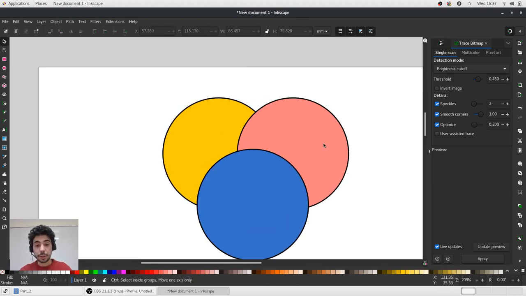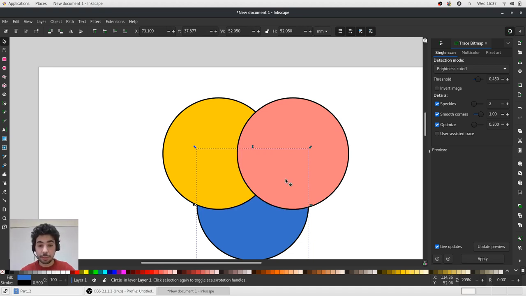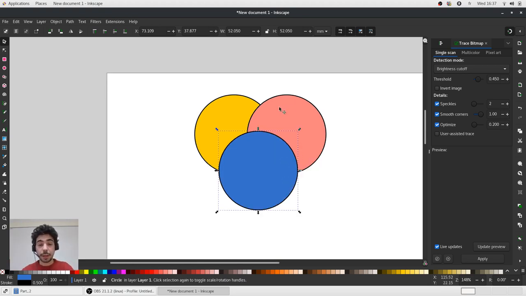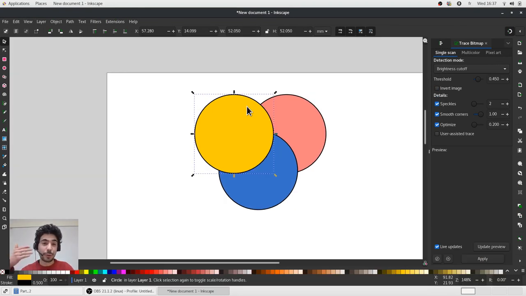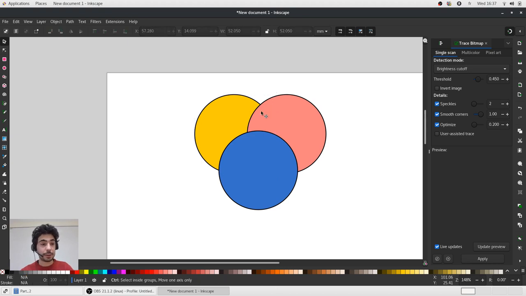One more thing. So often we need to put one object behind another one and so on. To do so, you click on the object and type Page Down, or Page Up. It will bring it to the forefront. If you want to bring the object to the forefront, we can simply type Home. Or if you want to bring it backward to the back, you type End. Okay. That's it.